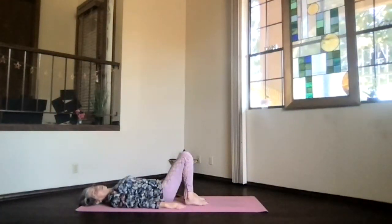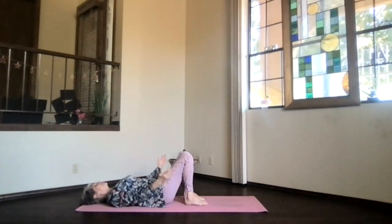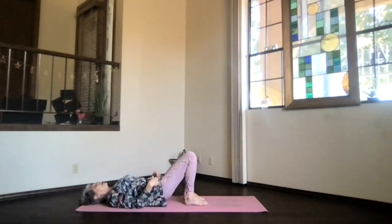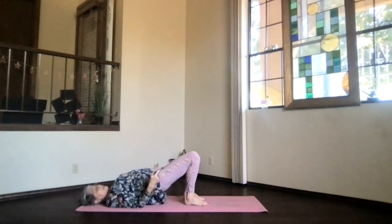And we're going to do the same thing, but this time when you clasp your hands, put the other finger outside. So again, hands start, palms down. Exhale, pressing that back way down. Inhale, hips lifting right there at the top of the thigh at that hip bone, hip joint. Knees not spreading apart, just straight up, press your hands down.